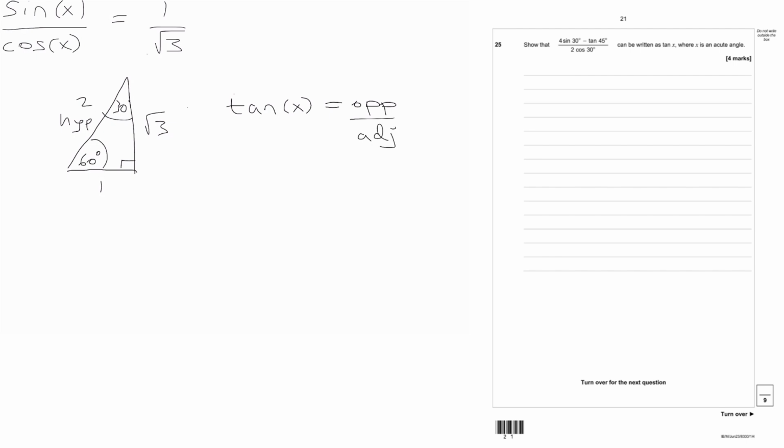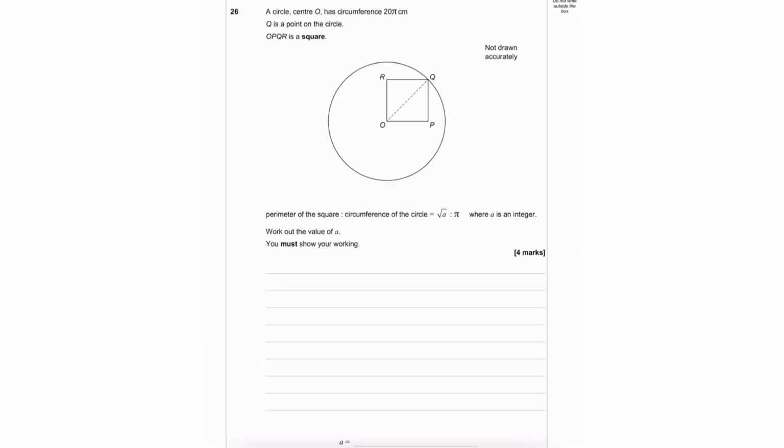And we want that to equal 1 over root 3 to express this as tan x. So we have 1 and we have root 3. So in this case, if we want the 1 to be opposite, well, the 1 is opposite 30 degrees, and this would still be adjacent. So if that was the case, then it would be tan of 30 degrees that is equal to 1 over root 3. So we can express this original expression as tan of 30 degrees.